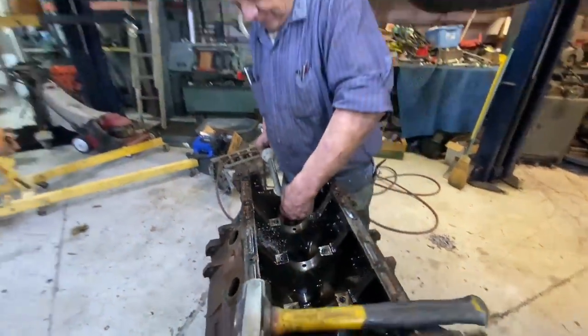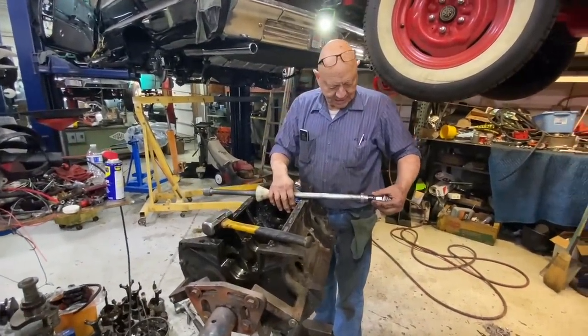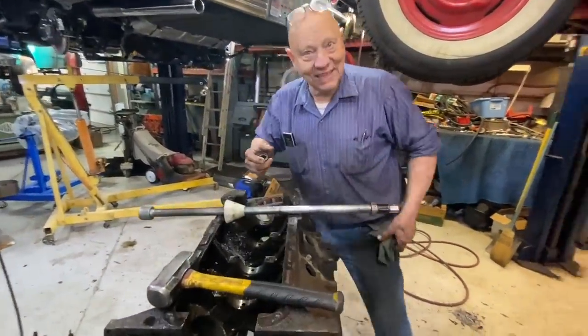Thing on the ground. Heck yeah. Poke it in the fire pit. Tomorrow I'll warm him up good. I like it.